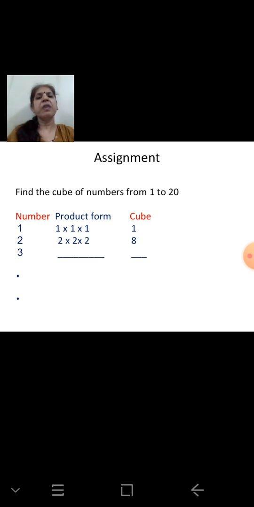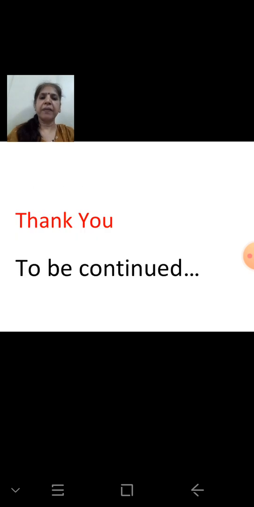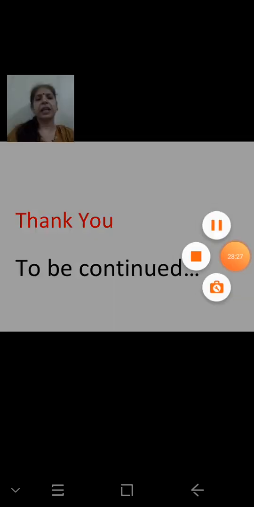So this way you will make a table and you will learn the cubes by heart. So you should know the cube of 1 is 1, of 2 is 8. Okay. So thank you. Practice the sums given. Practice 3.3 in full and the 2 simpler sums which are given. You are going to do like 343, 729, 512. Till then, bye. Take care of yourself.